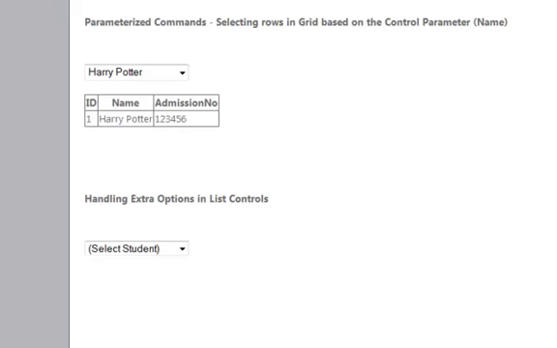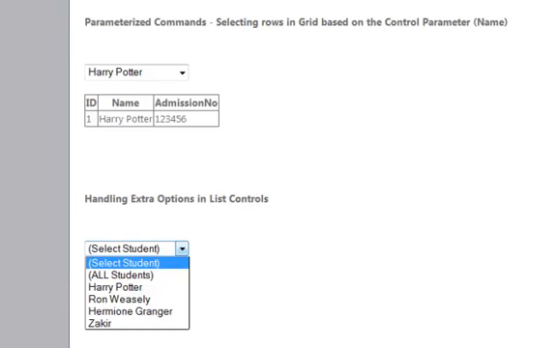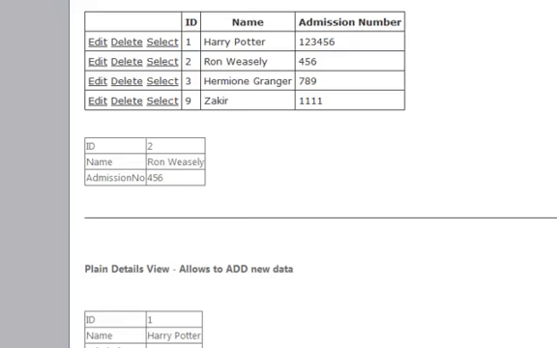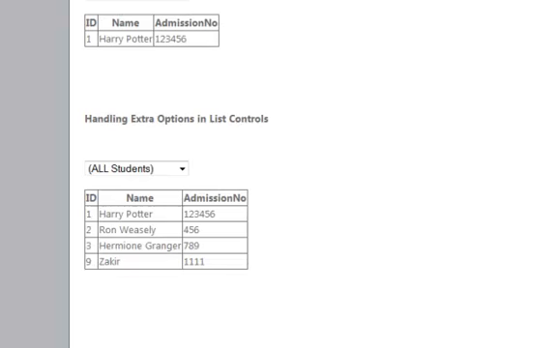Here's how. Look at this drop down. In this drop down we have the 4 students, Harry, Ron, Hermione and myself, and there are 2 extra options. One is called select student. When you click on this, nothing happens. When I click on all students, all the students get displayed here.